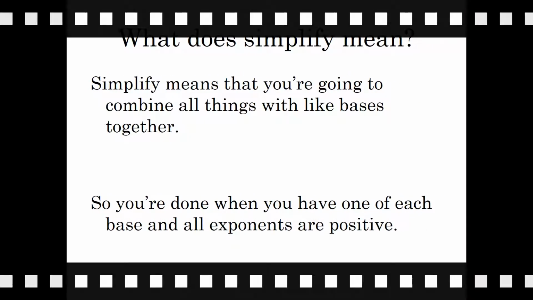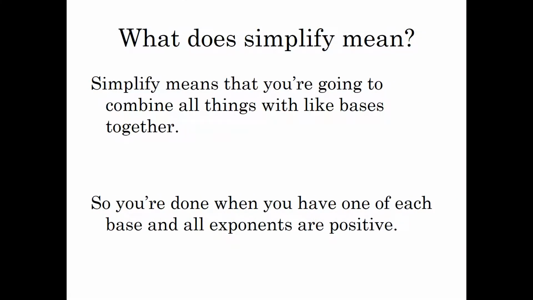Now, one of the things you're going to run into, especially if you're doing some math that is making you think and it's not just a procedure, is that you're going to read instructions that don't make any sense to you. So in the context of exponents, if it says to simplify, what that means is that each base that's the same, you've got to put them together. So you can't have something like x squared times x to the 5th as your final answer. That wouldn't be simplified. So you need to have all of the bases combined together with multiplication, and when you're done, all of the exponents need to be positive.